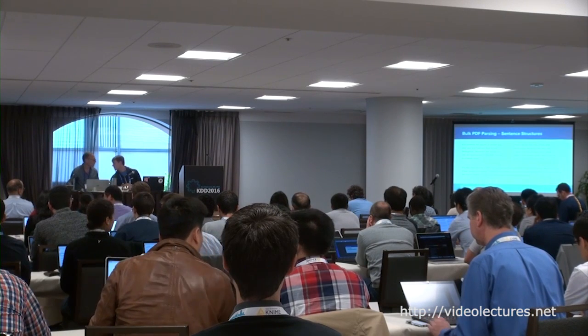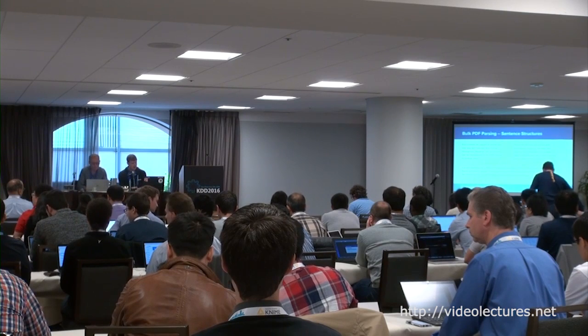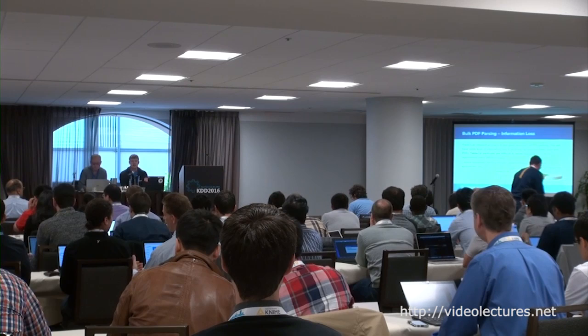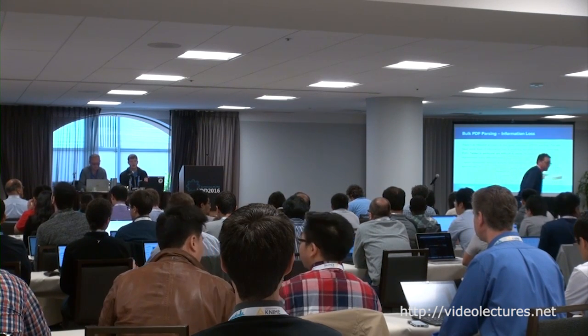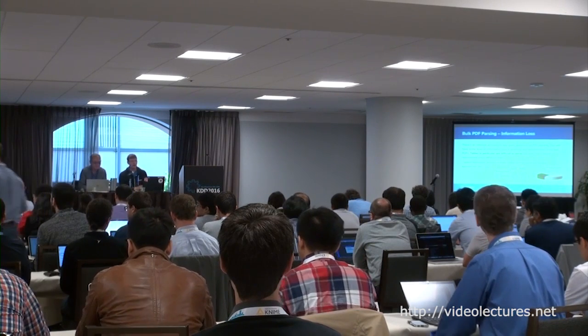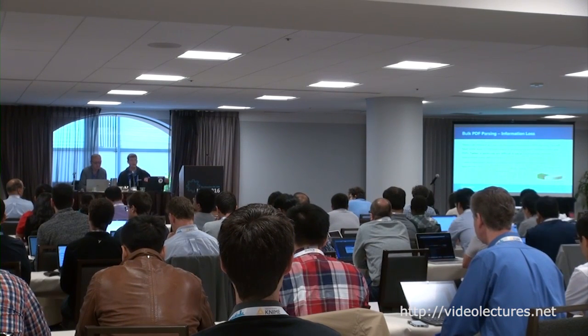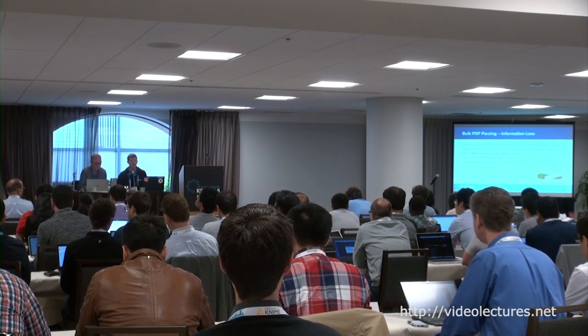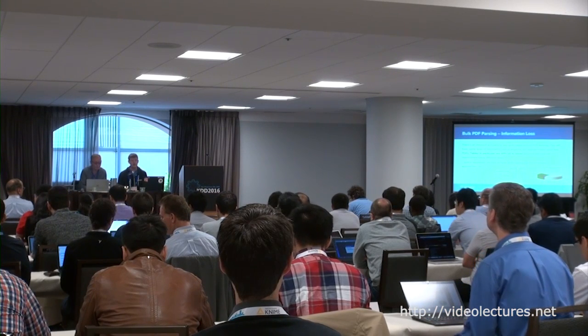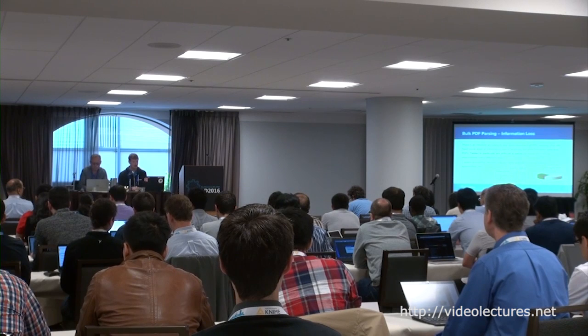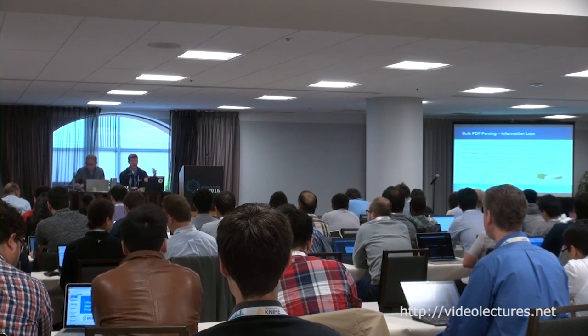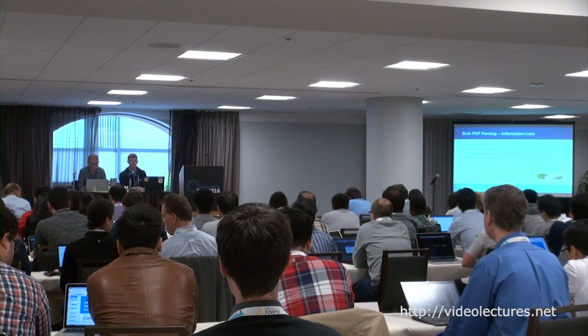Basically what I'm getting at is you're going to get some level of information loss when you parse these richer documents down to text. My recommendation is you walk through and let yourself have that level of loss, then evaluate if you need to come back and get more information. The very easy step is a one-line call — PDF to text — and then you have a text file and can walk forward to see how well that does. If you find there are a lot of problems or missing domain knowledge, come back and look for ways to pull out other information. Tables and graphs are really hard to parse. There are a few tools online for getting tabular data out as well.